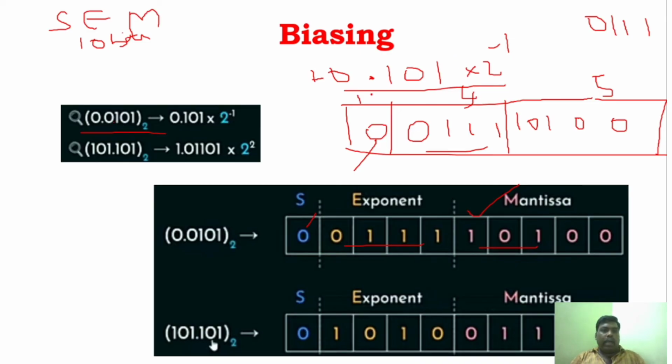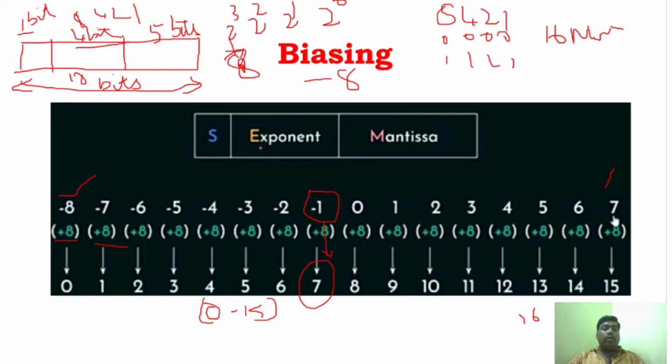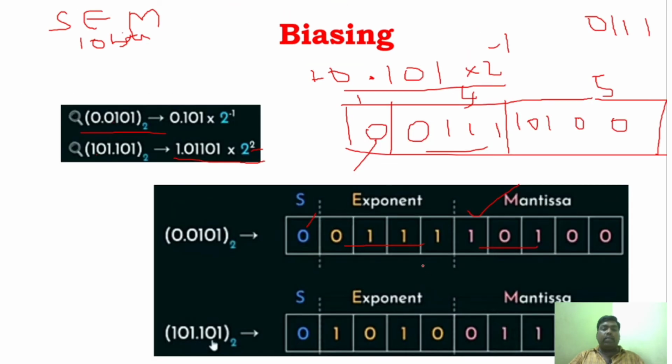Now I'll do the same thing with implicit representation. What we can do is move to the right of the decimal point. Here you can see it is moved to the right of the decimal point, 1.0. So it is 2 to the power of 2. If it is 2 to the power of 2, what is the biasing value? 10, right? The biasing value is 10. If it is 10, what do I have to do?